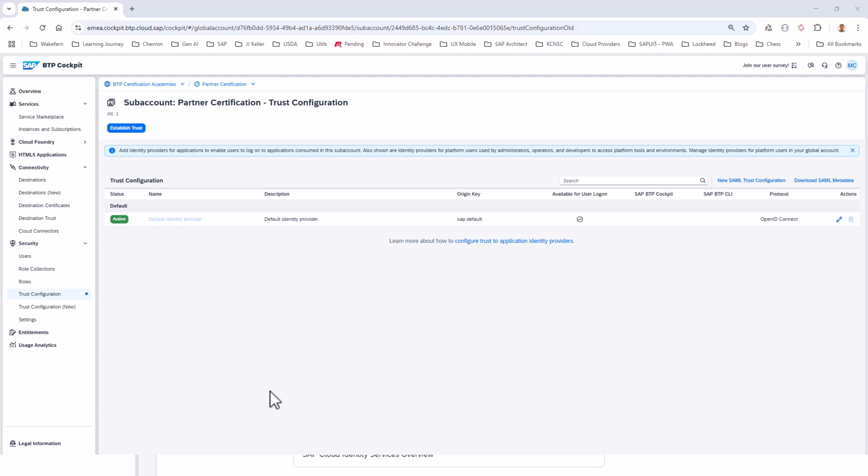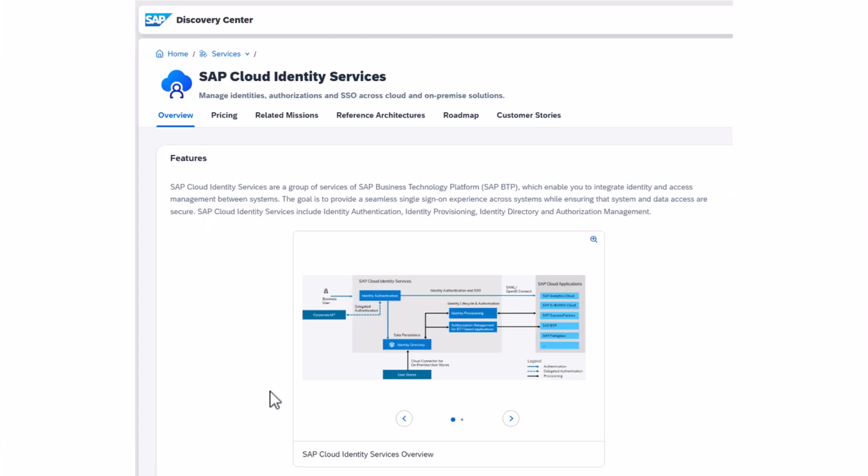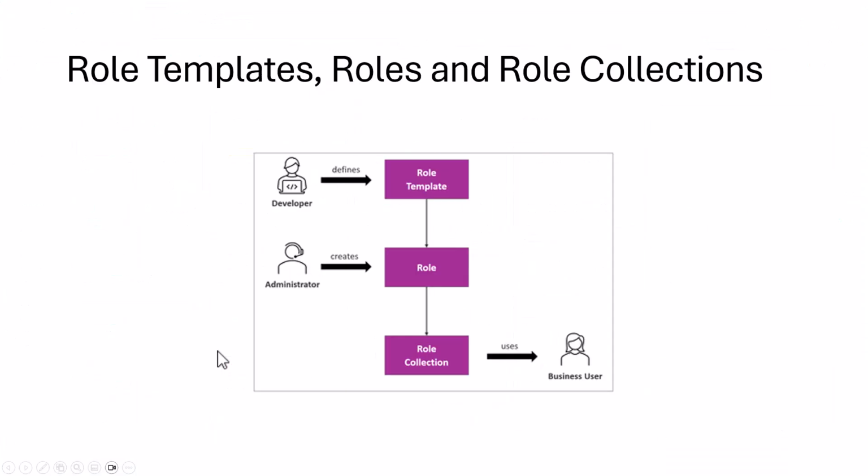So going back to the slide. Okay, so in SAP BTP, there is this concept of role templates, roles and role collections. When you, as a developer, build an application, you create a template for a role. And when you deploy the application, this role template also gets deployed.